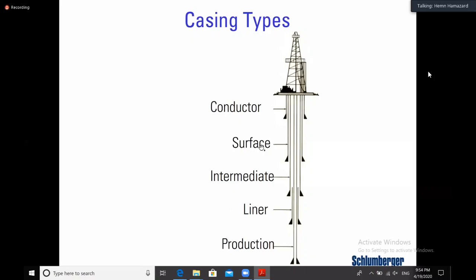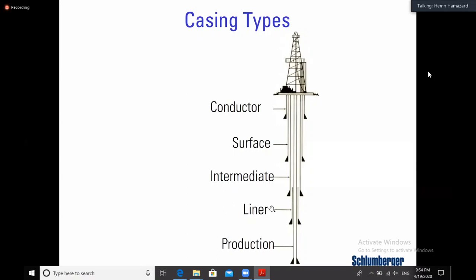And then after that, you have the surface casing, which in our case is 13 3/8 casing because we are in the development phase. But in exploration, you can also have bigger sizes of casing. And then you have intermediate, in our case 9 5/8 casing in the middle section. And then you can have a 7-inch casing or a liner.